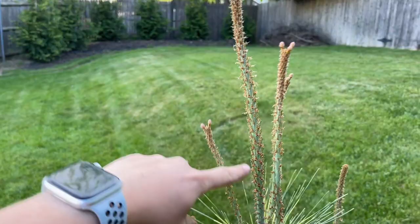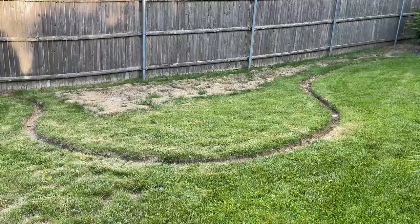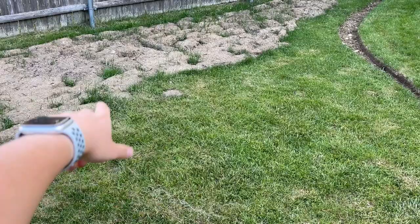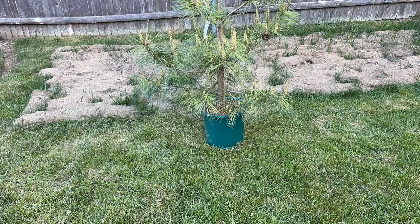You can see it puts on a decent amount of growth every year, so this tree probably isn't too old — I'm sure it's not more than about five years old or so. And I think it's going to fill in this space quite quickly. Since there's grass here, we're going to cut out a big hole where the grass is. We're eventually going to mulch this whole bed, probably the next month or so. But for today, I'm going to put in a little bit of compost and some biotone starter fertilizer in the hole, and then we're going to mulch around just so that way the grass doesn't grow around the plant. Alright, let's get this pine in the ground.